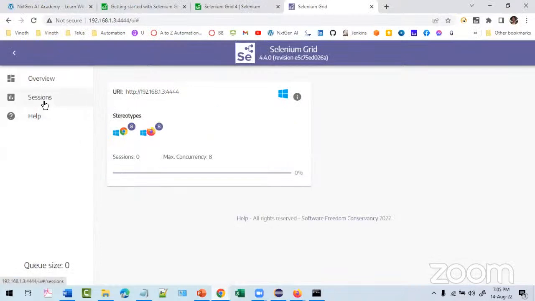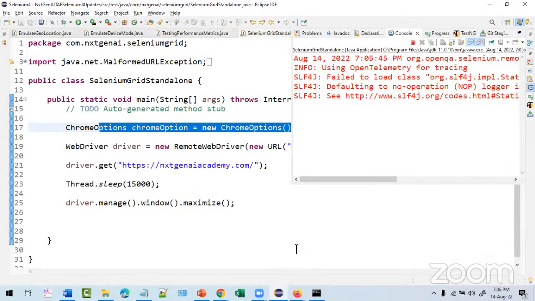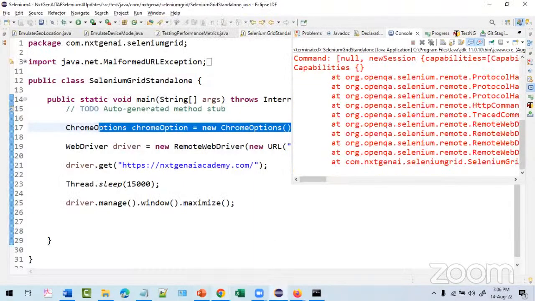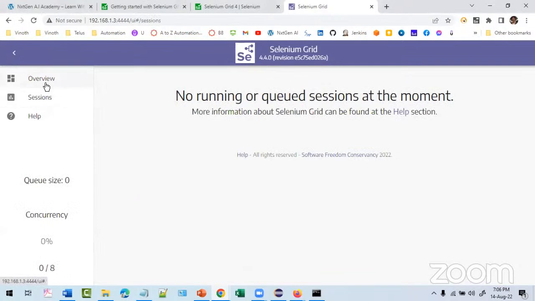See, it will give one connection. Very quickly it will happen if it launches. The launching itself nowadays becomes an issue. Chrome options, we are trying to launch it. Yes, it launched and it is throwing the exception. So see, one session happened. It came and left. So during execution, it will clearly tell how many sessions.